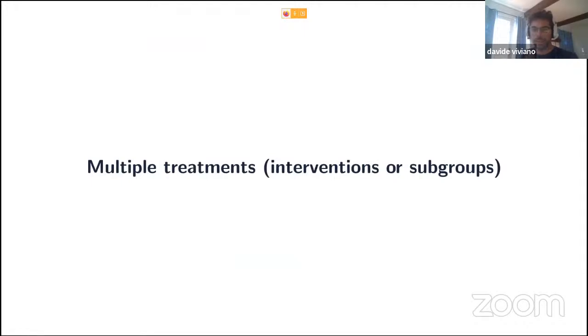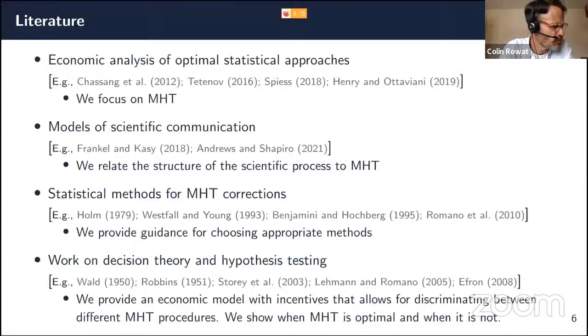All right, any questions so far? The decision theoretic literature. I was told of a book by Ferguson in '67 that took a decision theoretic approach to statistics. That's in the tradition of Wald and Robbins, or is that a different approach? That's correct. In the tradition of Wald and Robbins.